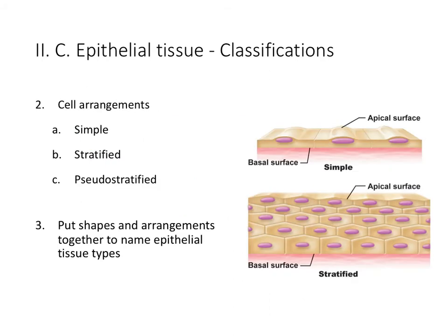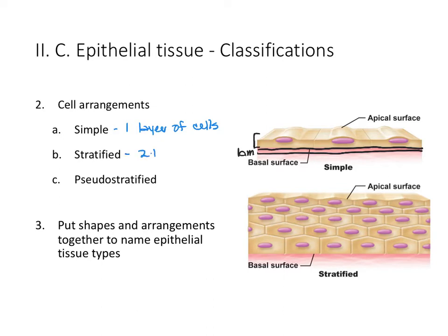There are two types of arrangements talked about in your book, but we're going to add one additional arrangement to our group here. The first arrangement is simple. Here we're going to have one layer of cells, and you can see it over here in the picture. So if I look, I'm going to have a basement membrane. So I'll have a basal layer, I'll have a reticular layer here. I'm going to write this as BM for basement membrane. And then if I look, here I have one layer of cells.